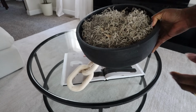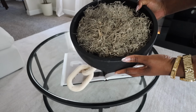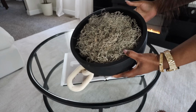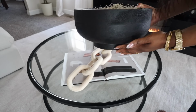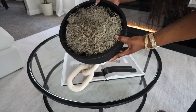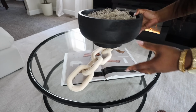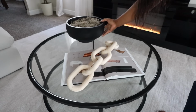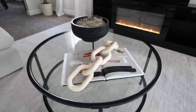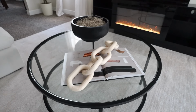And then next, y'all, this is our natural bowl, not really rustic, that I was telling y'all about that we ended up getting from Ashley's Furniture. It's just very beautiful. It has this base at the bottom, and then I have this English moss on the inside. I'm just gonna place it right here. Simple, but nice. You get what I'm saying? Not doing too much, but just doing just enough. I think this is a really nice minimal style.